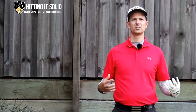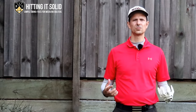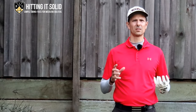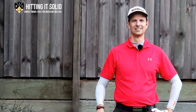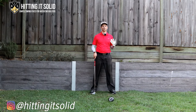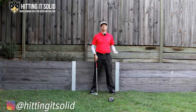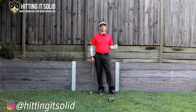Drop a comment down below if you've tried this drill to find the low point in the golf downswing — maybe you've tried another drill that's worked really well, or maybe you think there's a much better way of doing it. I will reply to every comment. Now our second drill for finding the low point in the golf downswing — this one's really simple. Practice this at home; you don't have to be hitting balls, but I'd recommend after doing this at home for a little bit, work your way up to a driving range or even just a chipping area and do short shots with this drill.